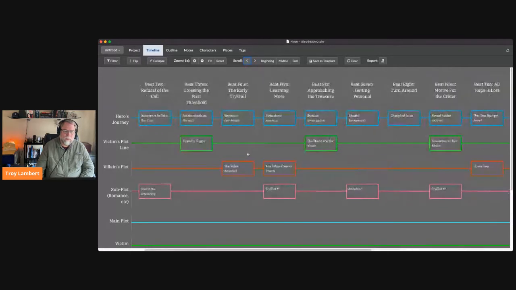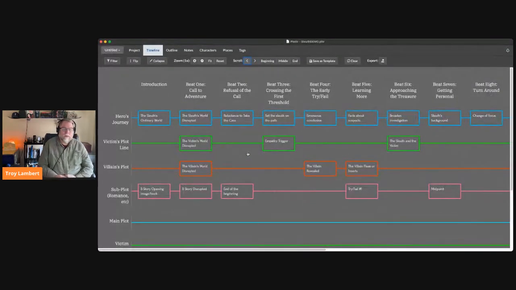The beauty of this type of template is that you really can modify it to meet your particular needs. The one that I modified for Capital City Murders actually has 13 beats instead of 15. And this one has 15 plus the introduction, so it's really kind of 16. Depending upon what you're doing in your genre and how you do it, this introduction can also be a prologue. There are certain rules that I recommend that you follow for prologues, and perhaps that'll be another demo for another day. But this is the essential timeline.